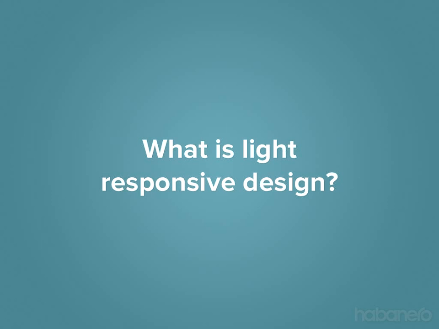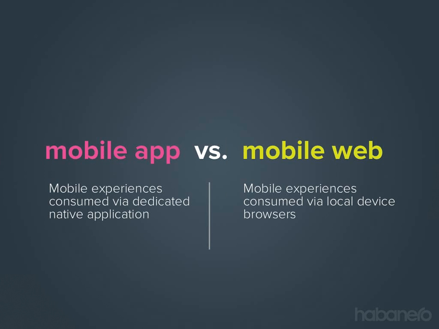Before I jump into defining light responsive, perhaps we should spend just a minute reviewing some of the mobile experience fundamentals. A key decision when we're developing a mobile experience is to determine whether it will be a mobile web experience or a mobile application. In past webinars, we've spoken in detail about the mobile app landscape, so today we're really going to focus more on the mobile web experience. Within that mobile web spectrum, you have three mobile experiences: the dedicated mobile website, a responsive website, and what we're calling the light responsive website.